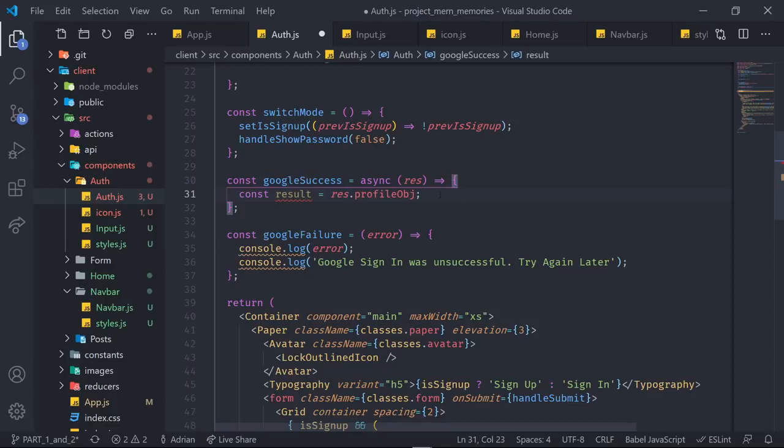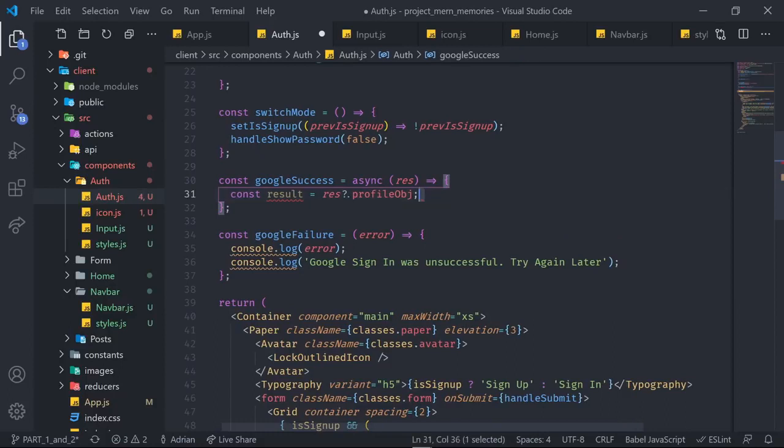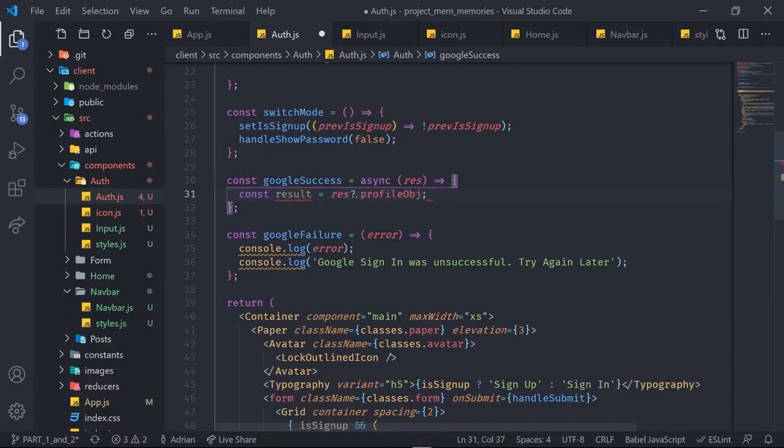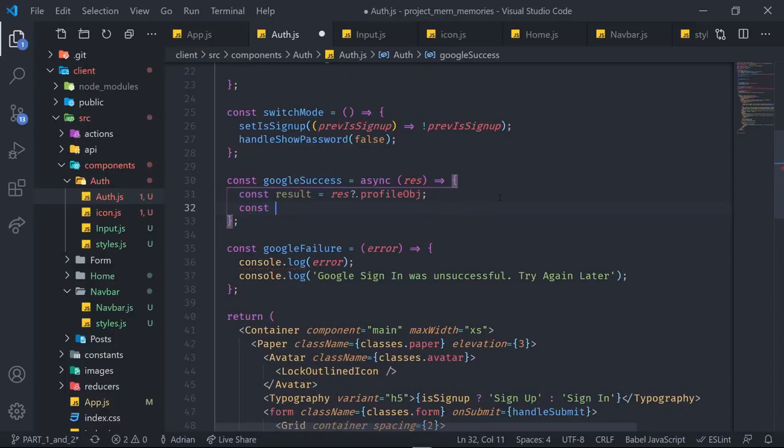So now we are not going to get an error if this doesn't exist. Before, if you use just the dot, if the res object didn't exist, then you would get an error saying cannot get property profile obj of undefined, because res profile obj would be undefined. If you do this, it's not going to throw you an error, it's simply going to say undefined. That's going to be the value of the result. Great. So now we know how the optional chaining operator works. And now that I think about it, it's kind of crazy that I knew the exact error message that we would get if we didn't use this. Yeah, so with that said, let's continue.